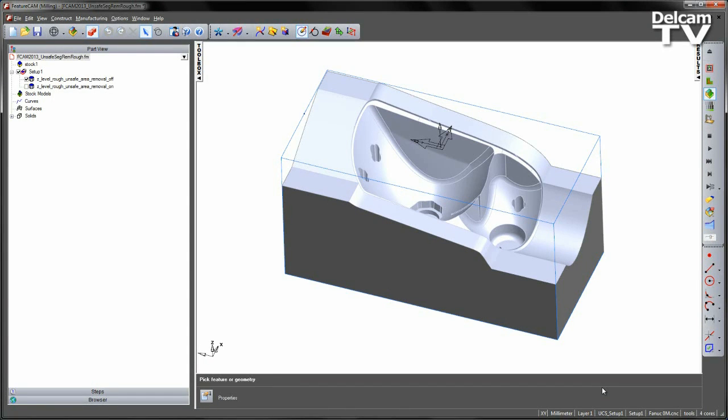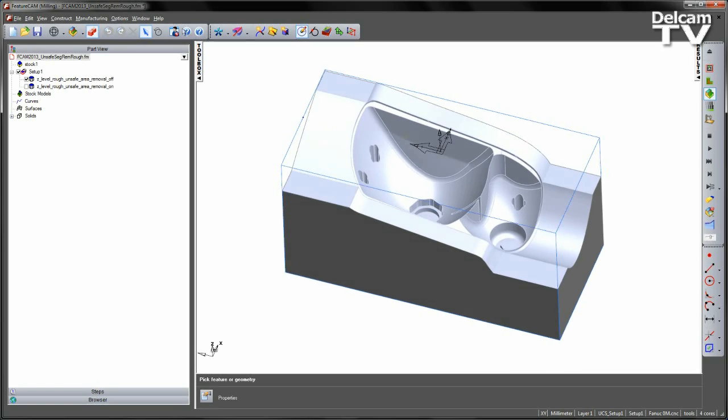FeatureCAM 2013 now has a new option for Z-level roughing called Unsafe Area Removal. This option removes small toolpath segments to prevent tool damage when using non-center cutting tools. When machining down into small pockets, removing these small segments stops the central non-cutting underside of the tool from hitting the material. This option filters out the machining of confined areas where there is limited movement of the cutting tool.